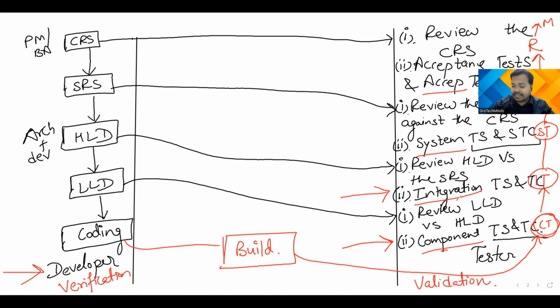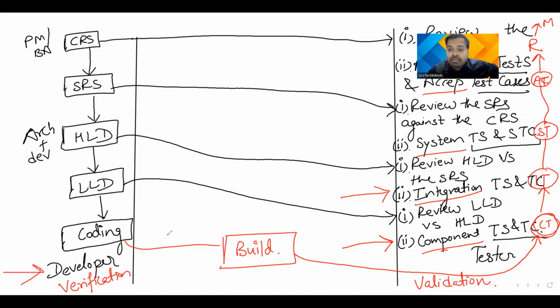Okay. Guys, now I want to tell you something. Focus, please. Before giving the build to my testers, the developer will do white box testing. I'm repeating it again: once my coding is ready, but before giving the build to my testers, the developer will do the white box testing. What is white box testing? Watch out, I'll show you practically what white box testing is.